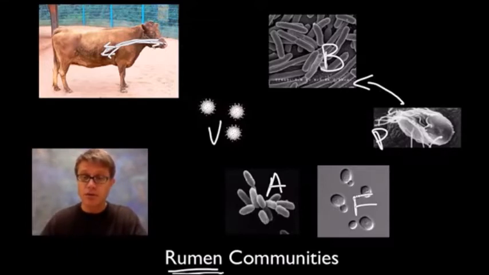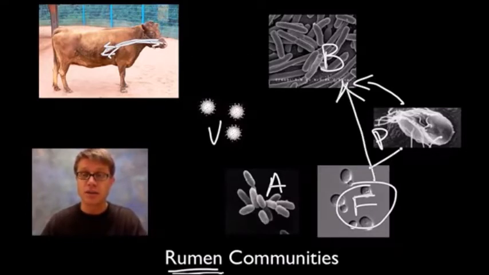What about the fungi? Well, the fungi are important, even though they make up something like 5% of the living things in the rumen. They can break down specific bonds between the lignin inside the cellulose. And so if it weren't for fungi, they wouldn't be able to digest this fully. They couldn't get all their nutrients, and so they rely on the fungi.